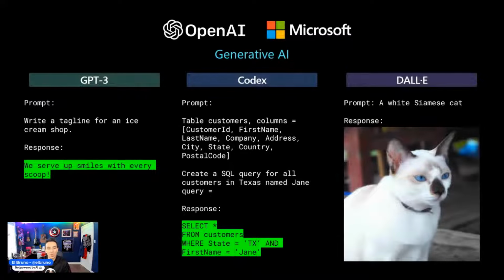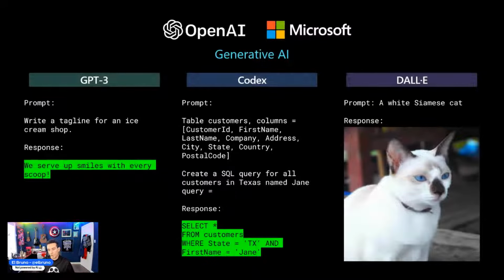But here, what we can basically do, and this is my last slide, I am going to move to the full demo right now. What we can basically do is work with models to work with text, with the GPT-3 models. We are going to have access to better models anytime soon, but let's keep on GPT-3. An example, write a tagline for an ice cream shop, and we have this. We can work with models to work with programming code. Not the focus today. I'm going to talk about this in future sessions. Or we can even generate images. Use DALL-E, one of the models, to generate images.